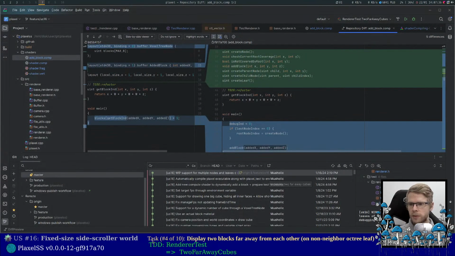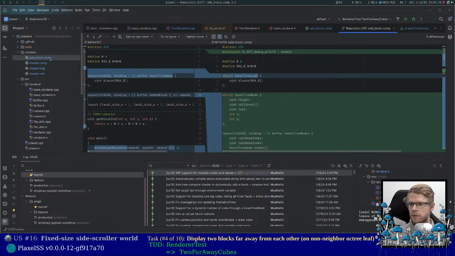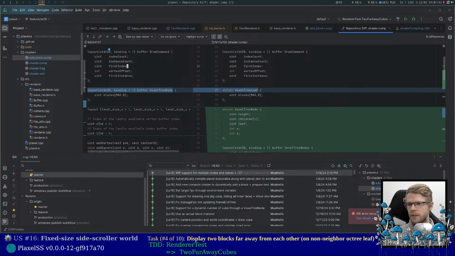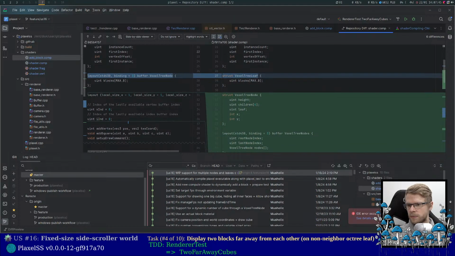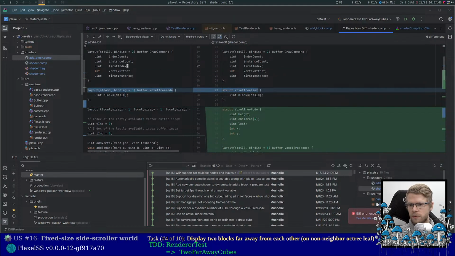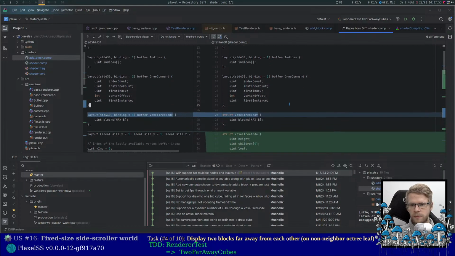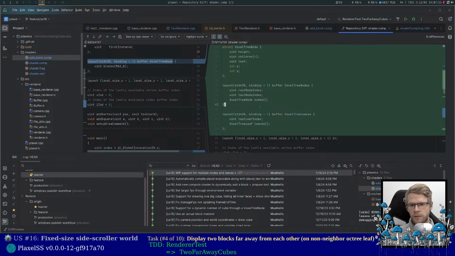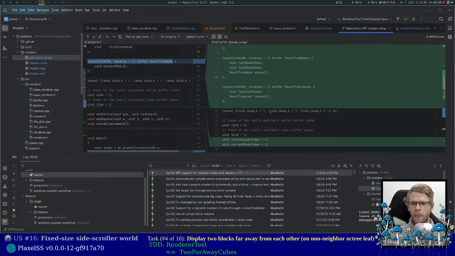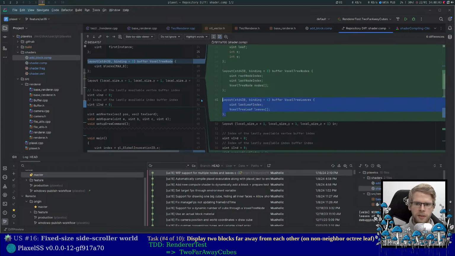Yeah, I have a problem because I cannot find the equivalent of this declaration here. Where is it? Yeah. Okay. I cannot find any equivalent of this declaration here. This one I can almost find an equivalent. I will try something.